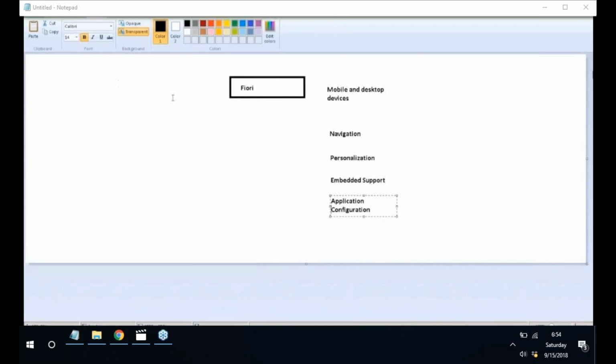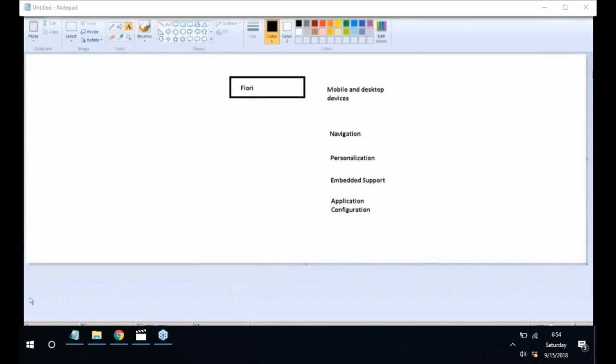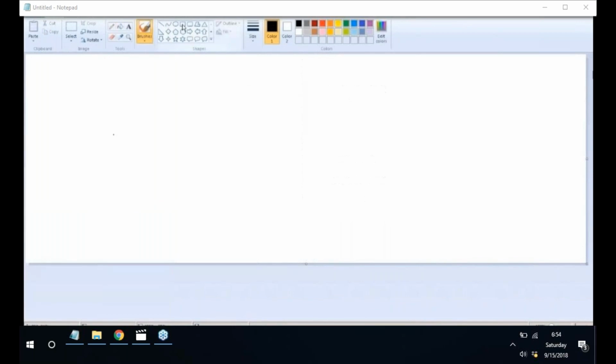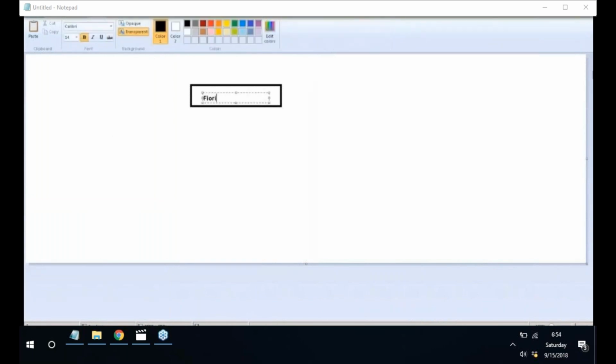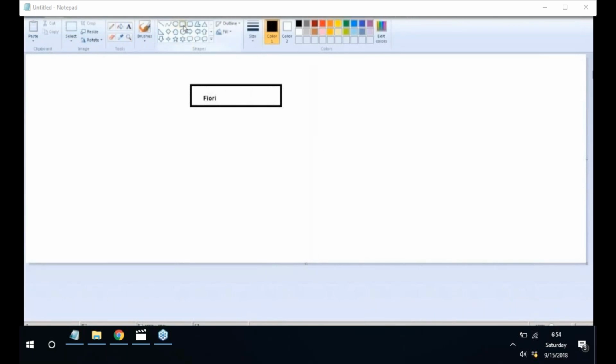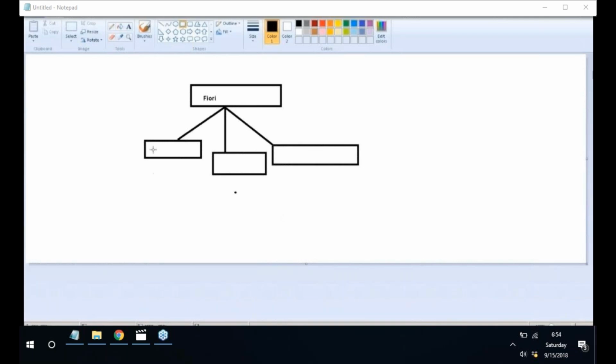There are three types of Fiori apps. One is called transactional, the second one is analytical, and the third one is fact sheets.